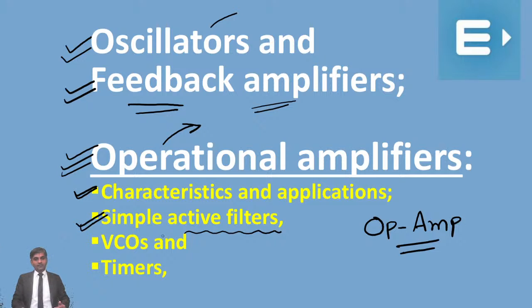Simple active filters. Then we have something called voltage controlled oscillators. How an operational amplifier can be used as a voltage controlled oscillator, and then we'll also see what the timers are. You might have studied timers, like what timers you have studied, sir? 555 timer, exactly. Yes, you have studied a 555 timer in your syllabus. That also we'll discuss.